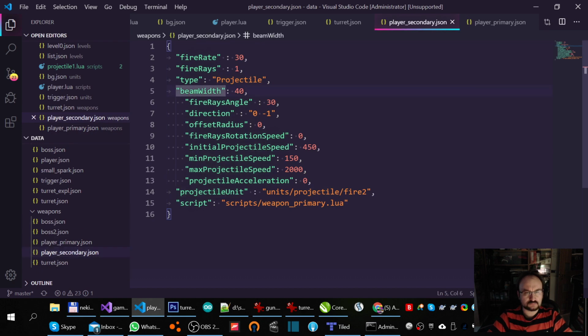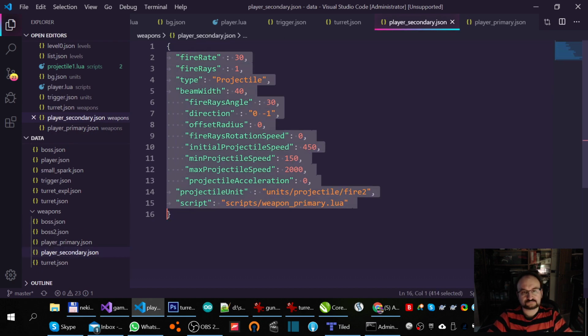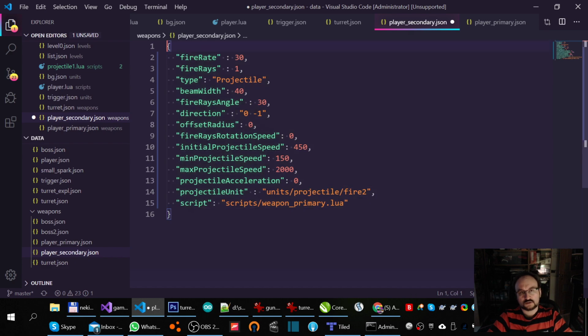Weapons. Fire rate, how many rays we fire. Let's change it to 3, and we make them go faster. 4.